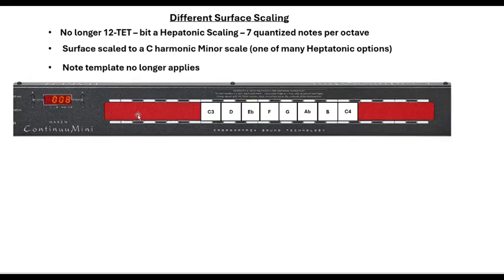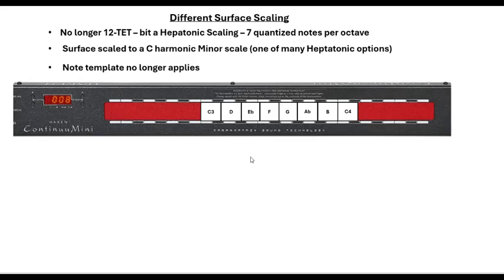What we want is to reset the surface so that when I'm totally quantized, I'm playing some heptatonic scale, some 7-note scale. In this case, we'll make it a C harmonic minor scale, but it could be any 7-note scale of your choosing. It could be a Turkish makam or any other Arabic makam. It could be some kind of made-up 7-note scale that you come up with that has some kind of strange microtuning, up to you. Or it could be some traditional scale like a harmonic or melodic minor, in this case harmonic minor.